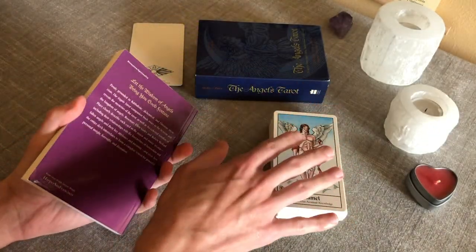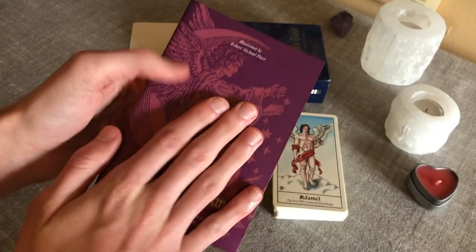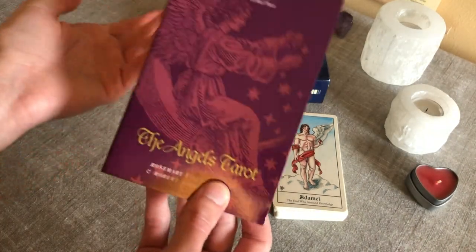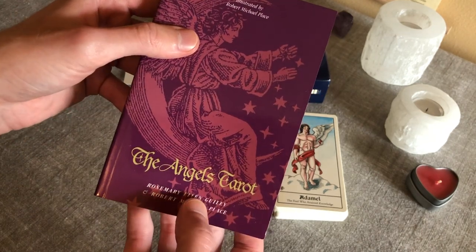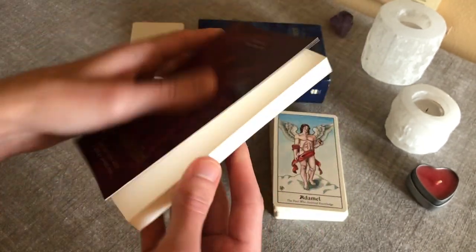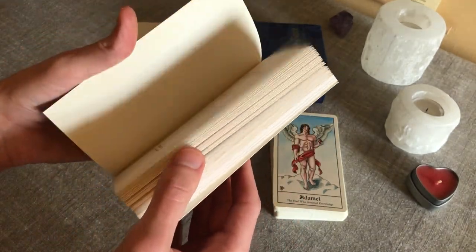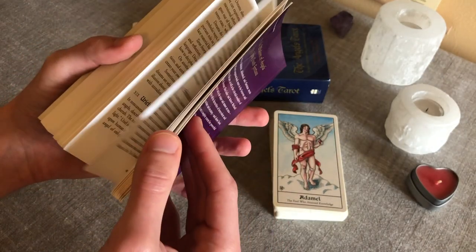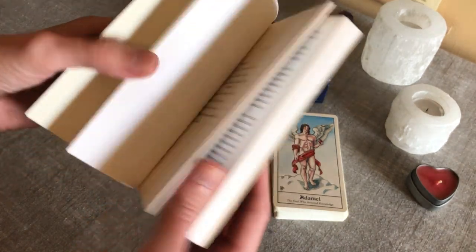So he is the sole artist, and then it was a combined effort of his and Rosemary Ellen Guiley for the guidebook. Although I will say, based on what I've read of Robert M. Place's work, this book seems to be entirely written by him. At least it sounds that way, the writer's voice does. So I'm wondering where it is that Rosemary Ellen Guiley even came in regarding this project. I'm not trying to say that anything underhanded or that she really didn't have a role to play, but maybe she was more of an informant, but the writing style and the voice seems to be very much in alignment with what I know Robert M. Place's writing style to be, so that's interesting.